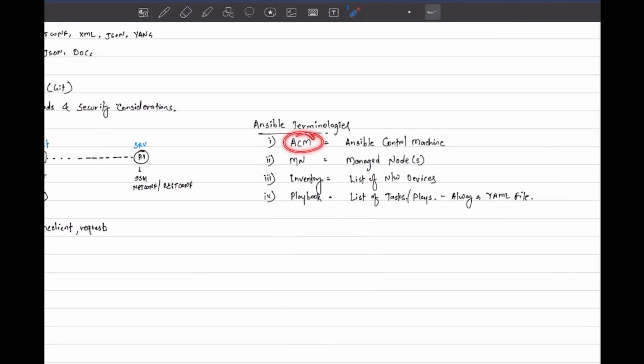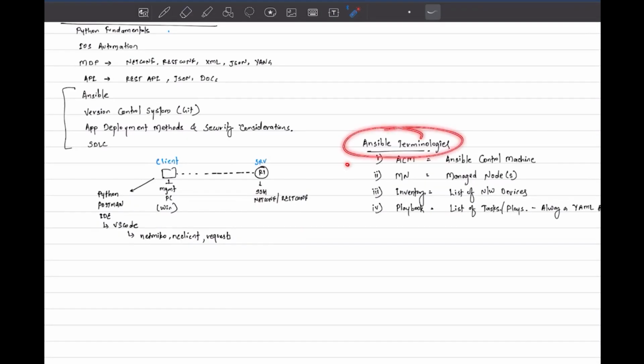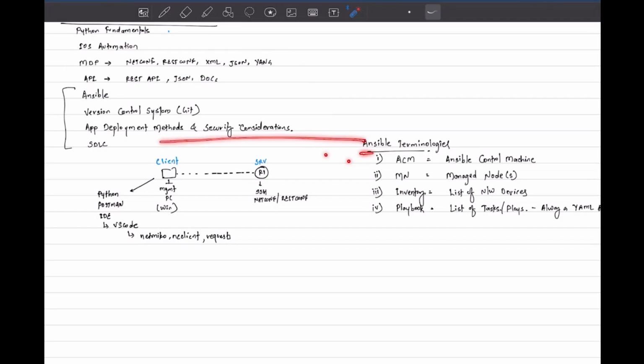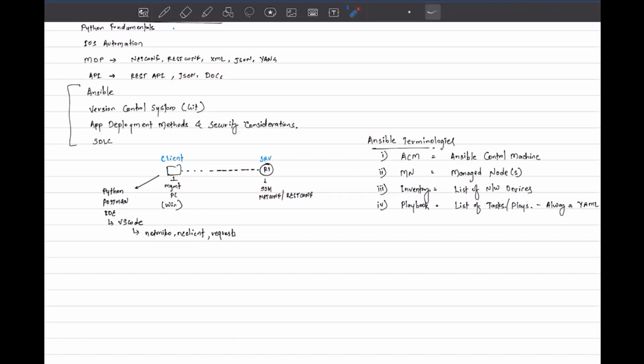But what is ACM? Is Ansible compatible on all the devices? Or is it just executable on XE, XR and NX-OS? That's exactly where Ansible plays an advantageous role in comparison to IOS automation or model-driven programmability. Having Ansible is not a dependency onto network infrastructure devices. Ansible must be available on your client machine, whereas netconf and restconf must be available onto your network infrastructure device. So that's where the limitation goes off.